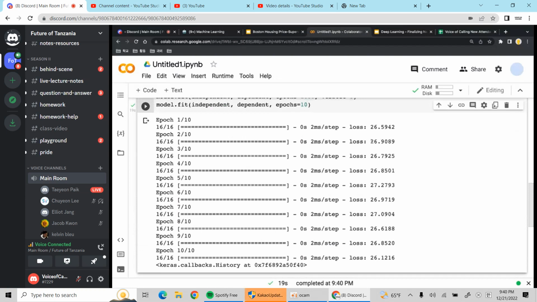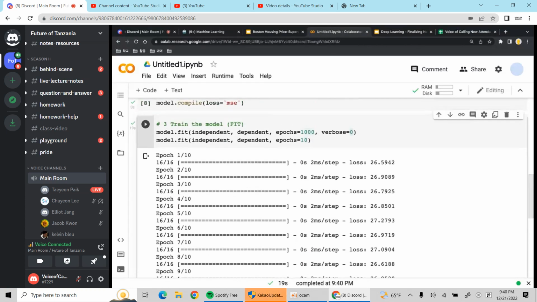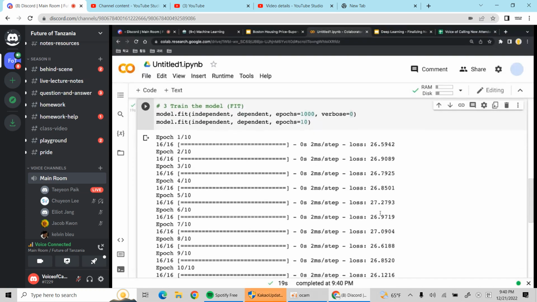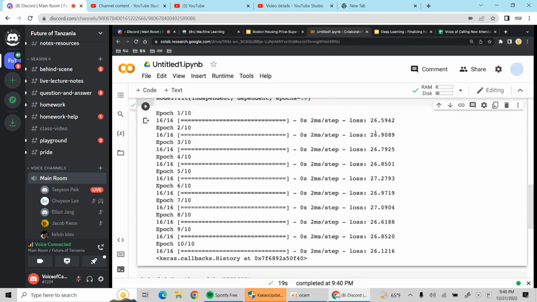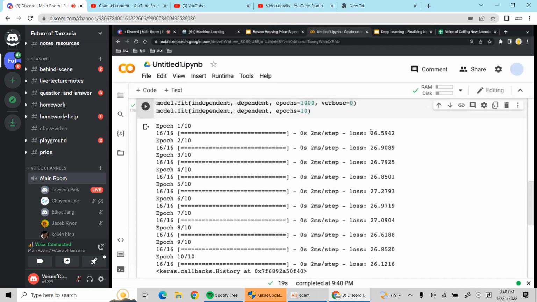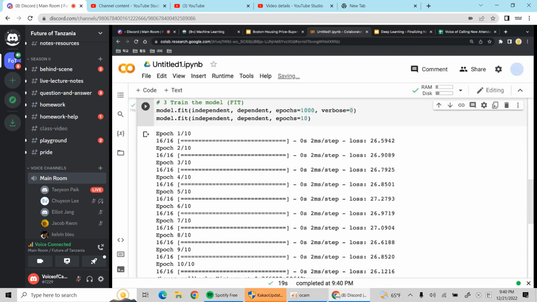The number that we're getting is like 26, right? This is a pretty low number, and as you can see, it's going from like 26 to 27 to 26, so it's kind of staying at this number. We've brought it down from like 33,000 to 26, so that's a pretty good amount.